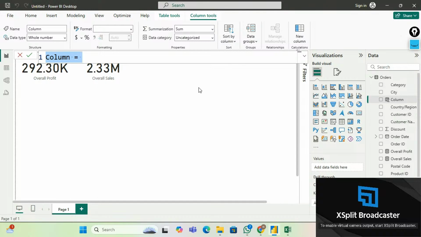It's representing the line number, friend, because here I'm completing my DAX expression in one line. But tomorrow or the day after, we'll keep our DAX expression in 4 to 5 lines, probably 6 to 7 also. Then the number of lines increases. So this is representing the line number. Ignore it.